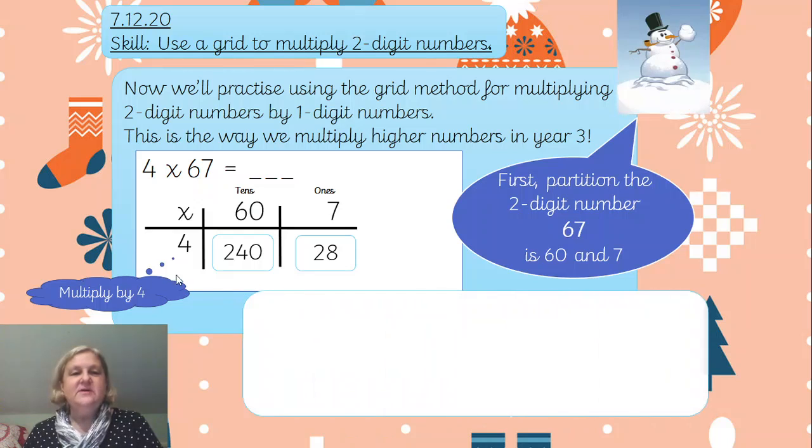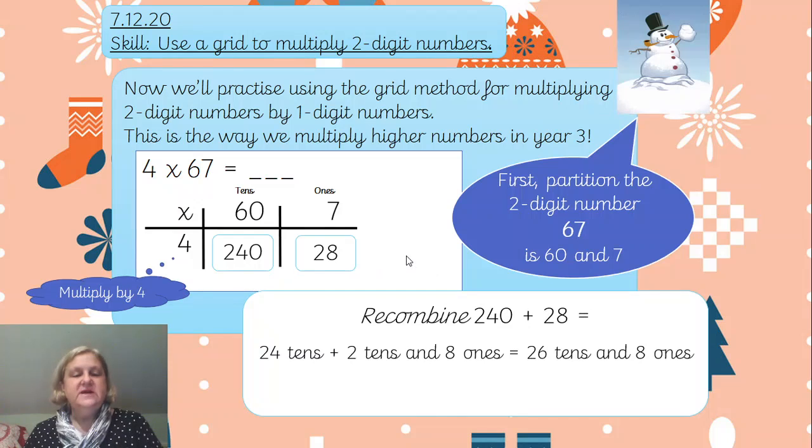So now we're going to recombine these numbers. We've got 240 and 28, which is 24 10s, plus 2 10s and 8 1s, which is 26 10s and 8 1s, which is 260 and 8. Just steadily work through these. It's more likely that your errors will come here rather than in your multiplications at the moment. Hopefully you're not getting too muddled up with the method by now, but this is the place where we find quite a few slip-ups, so try not to make those errors.